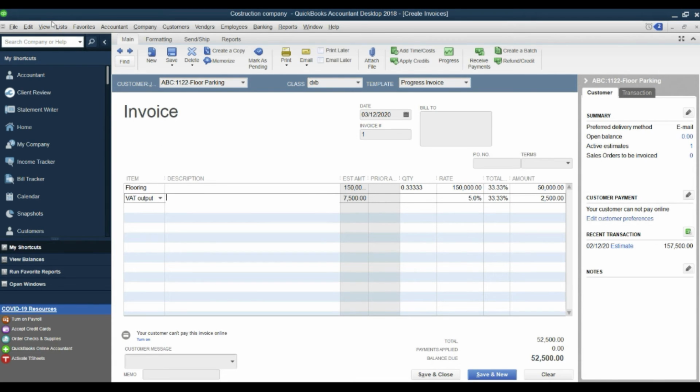You just do one thing, go to edit and delete this line. Okay, how the VAT will be implemented on this invoice, we will see it just in a moment, in a very complete way. Okay, let's see one by one. Okay, so this is the amount of work we have performed.